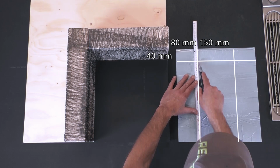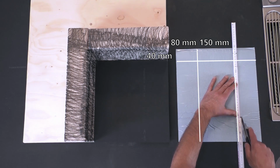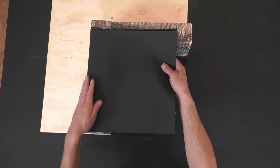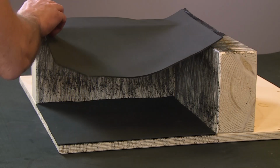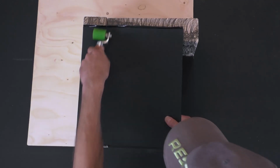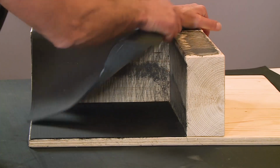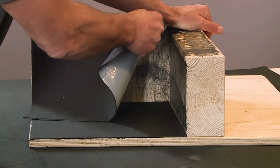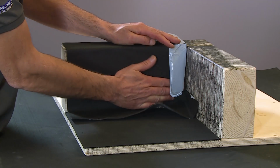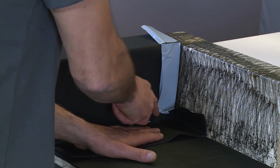Transfer the measurement on the release film on the back of the membrane and score with a sharp knife. Remove the PE film, line up the RESITRIX and roll onto the parapet upstand. Once in place, break the reinforcement in the corner. Remove the PE film to the vertical face. Use the penny roller to get the membrane tight into the corner.